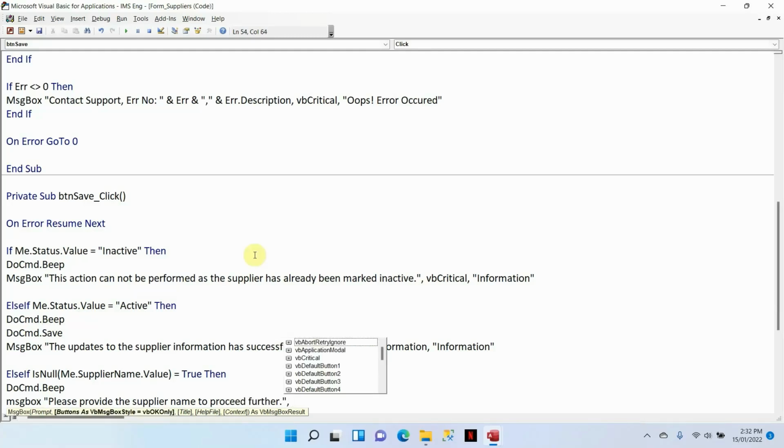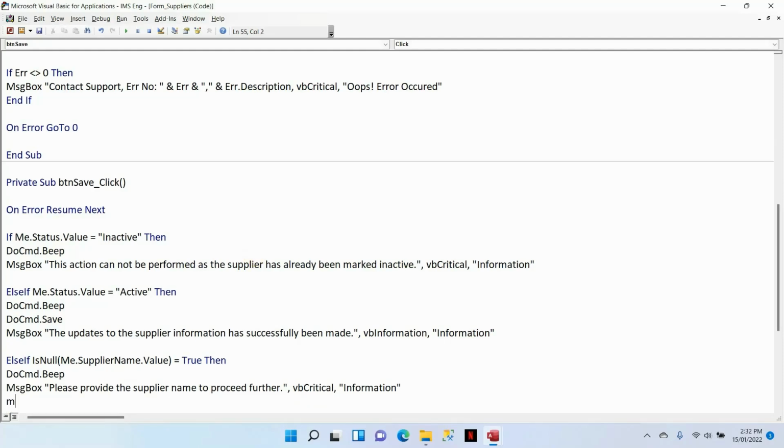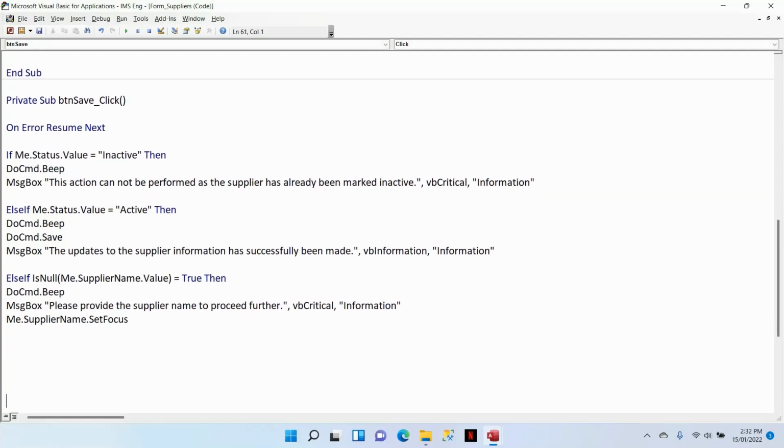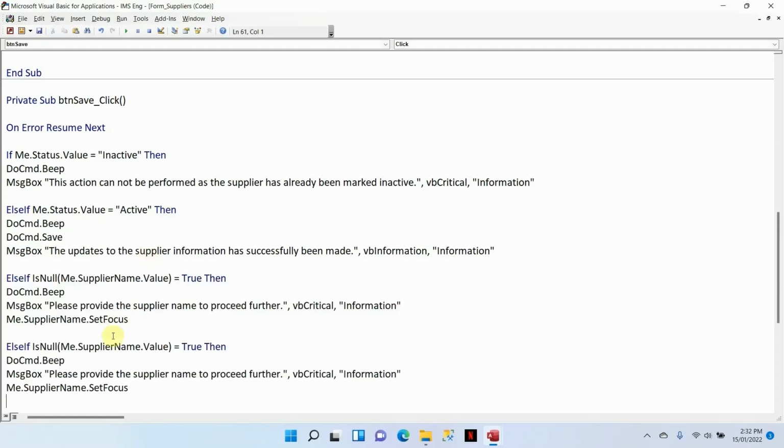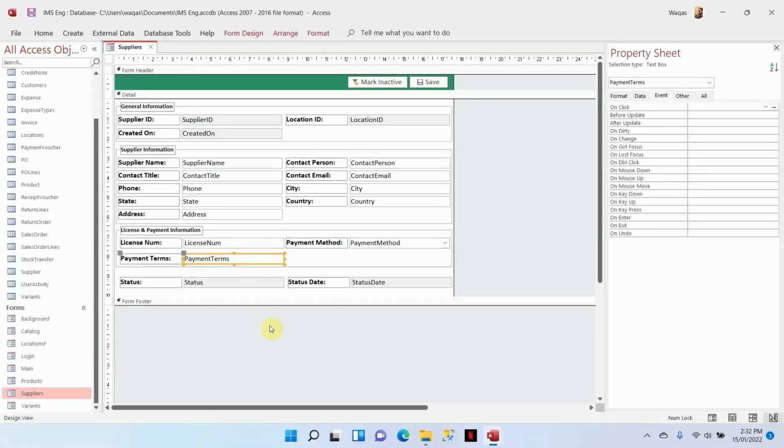Okay, vbCritical, because that's an error we are displaying. So we will set focus also, me.supplier name.SetFocus. All right, now instead of just typing it again and again, let's copy and paste. So God bless who invented copy and paste.